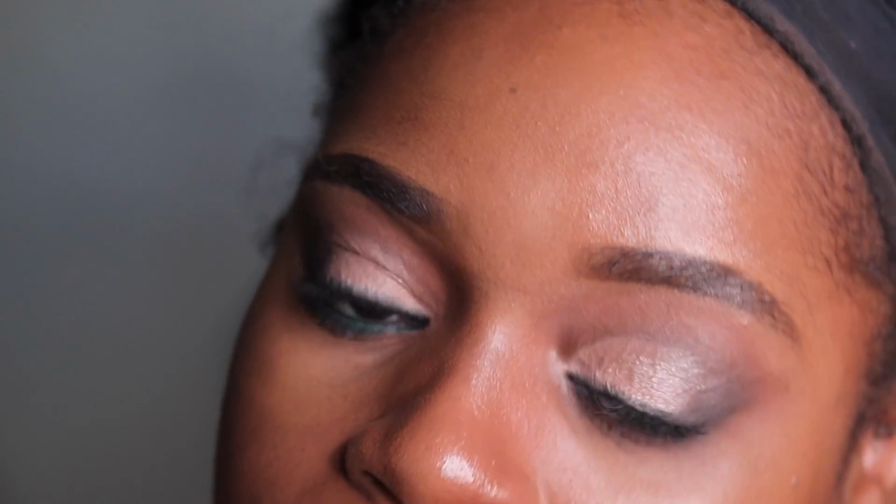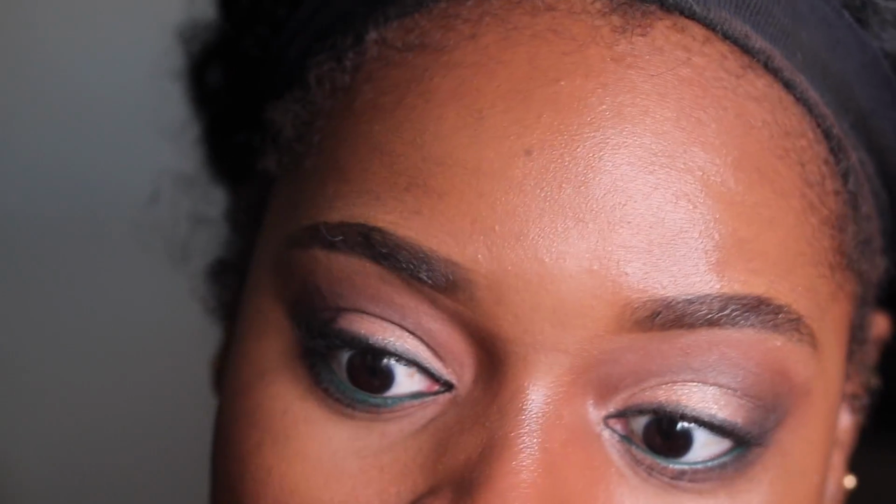So I'm definitely adding the color on the inside, right? You see how easy this is? Oh, and look, and I'm done. But I'm not done, because I'm gonna drag a little bit of the color on the outside so you can really see it. So for instance, you see how I did on the inside? So I'm just gonna drag a little bit outward.